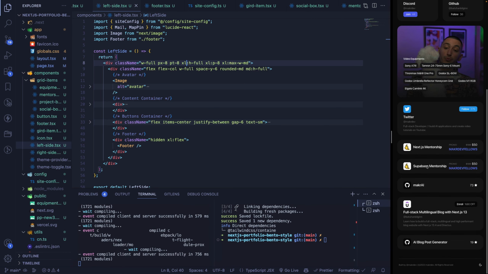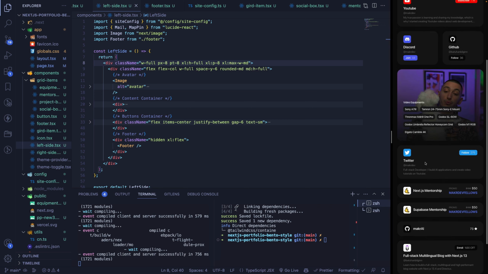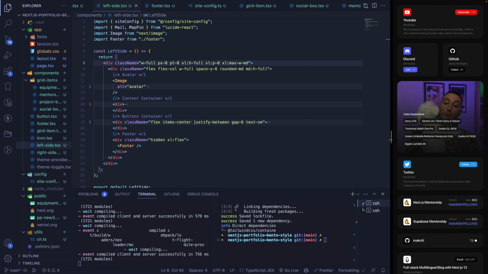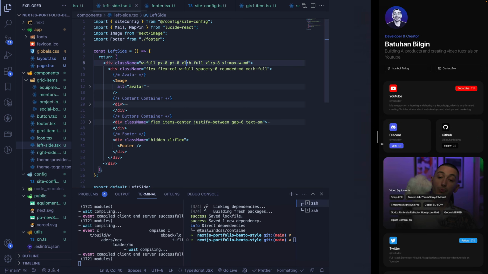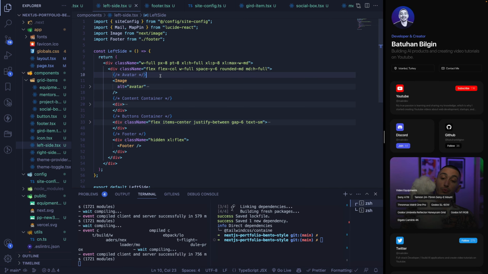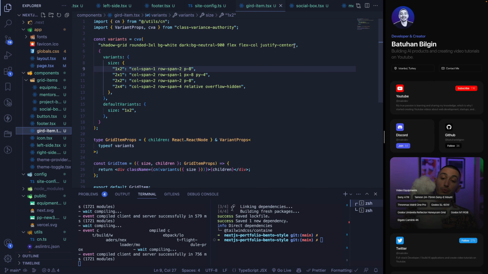Okay, we have a pretty good responsive design, but we can make these texts a little bit smaller based on their container sizes. So for that purpose, we can go to our grid item and create a container here.